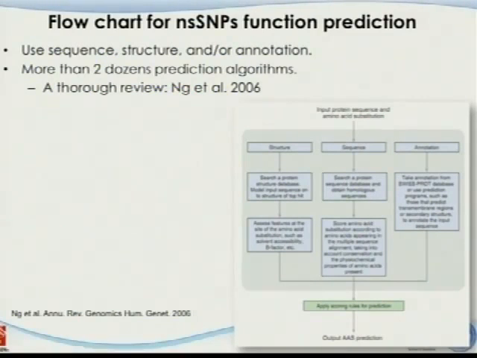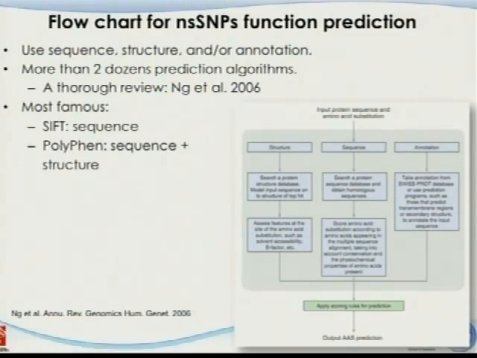So far, there are more than 24 algorithms that predict and prioritize non-synonymous SNPs. And there's a very good review, and I encourage you to go read it. Actually, the author of this is the developer of SIFT. Okay, we'll go through it a little bit in a couple of slides. And I think Sean Mooney invited her to come here to give a talk a couple of years ago. So the most famous algorithm most people are using is SIFT. It's based on sequence homology.